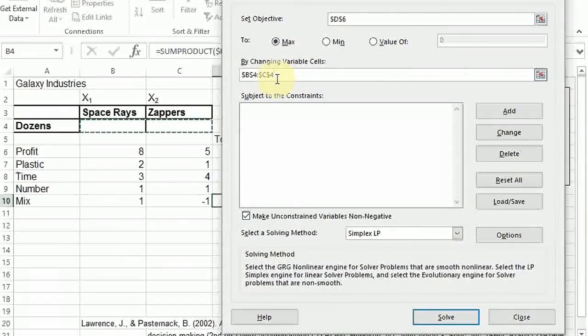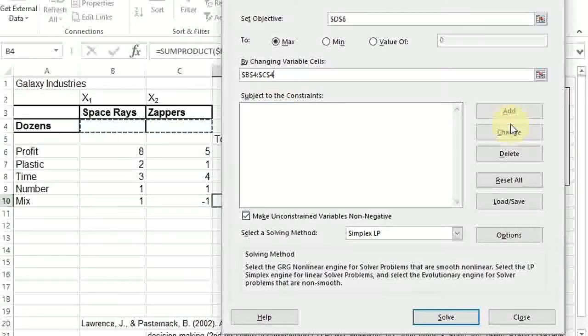Now we're going to enter the constraints. I'm going to show you two methods to enter the constraints. The first is entering each constraint as a separate entity, and the second is more of a time-saving method where you enter all the constraints with the same sign at the same time. You do not need to use the more advanced method until you feel at ease with the process. So first, each constraint one at a time.